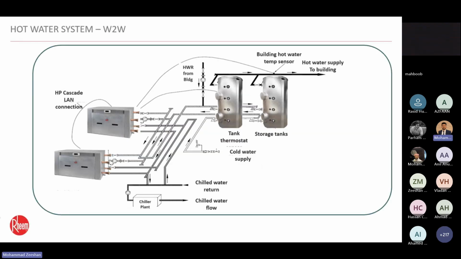In the water-to-water system, it's a similar system except for an additional piping, which is obvious because the exchange of the energy is between water, chilled water. So you have water exiting the chilled water plant or coming in from your FCUs, entering the primary side of the heat pumps, and that will be probably at 14 degrees temperature. It will enter the heat pumps whenever there is a call for heating of the water.